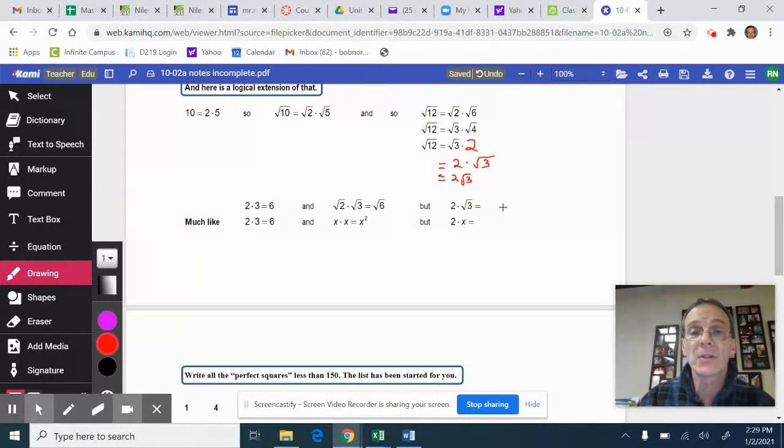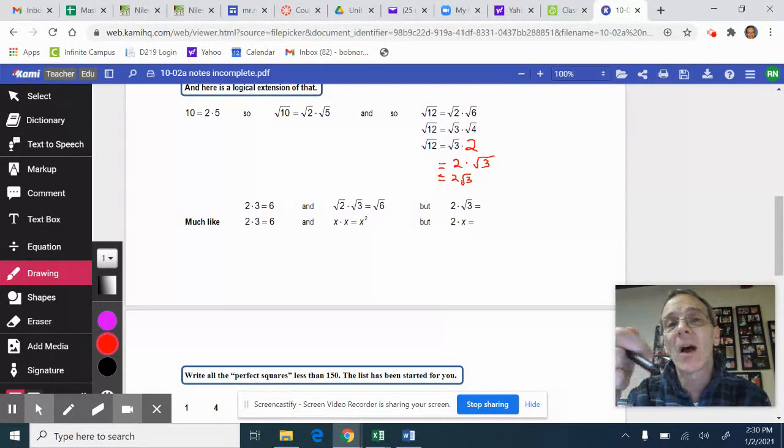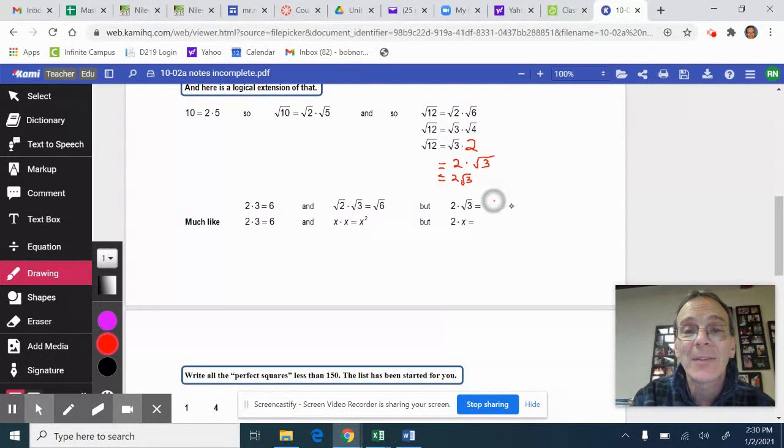So just a reminder now about the fact that the whole numbers 2 times 3 can be simplified, they can be combined. You get a simplified result, 6. Square root of 2 times the square root of 3 can be combined, and you get a simplified result, the square root of 6. But a whole number times a radical number, like 2 times the square root of 3, well, that doesn't get simplified. It's just 2 radical 3.